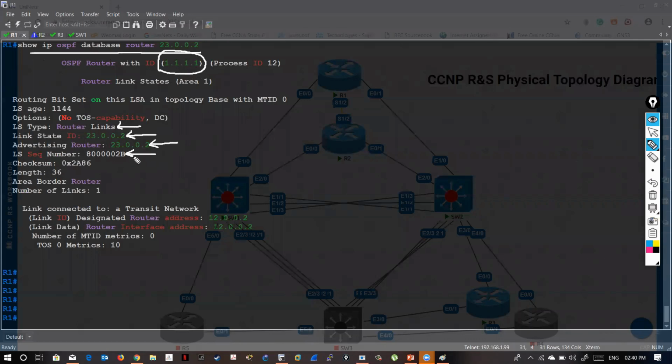Sequence number of that LSA, checksum. What type of router is it? This particular 23.2 is an ABR. And how many links is it connected with in this particular area? Only one. And what is that? That is the 12 network. Clear? 12 network.